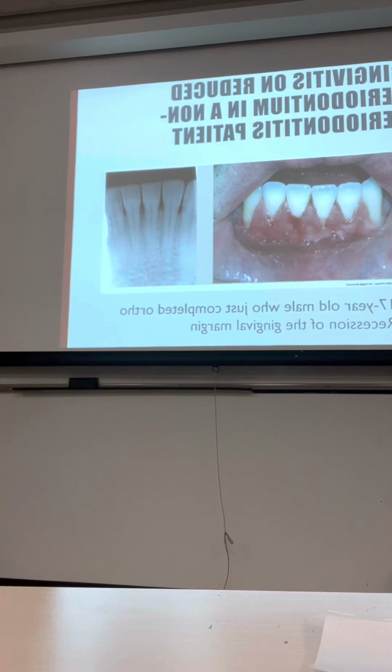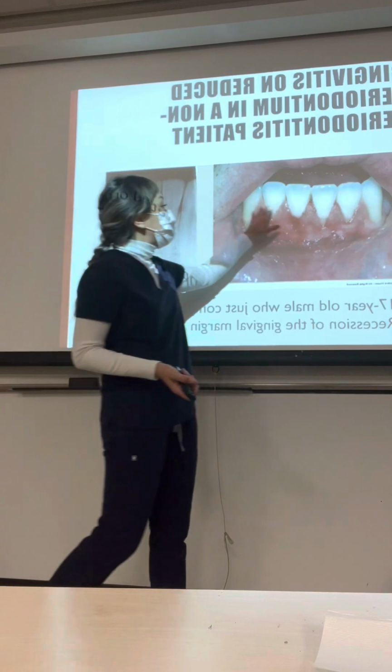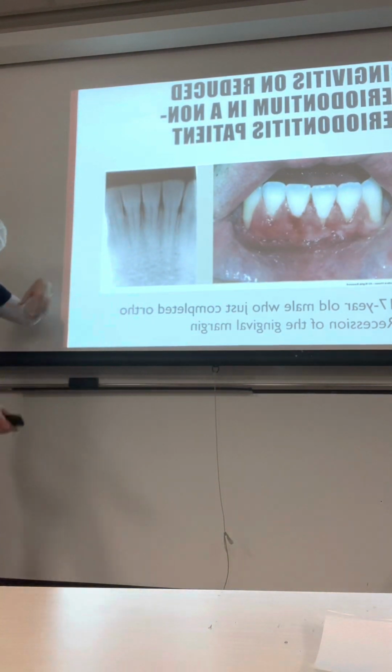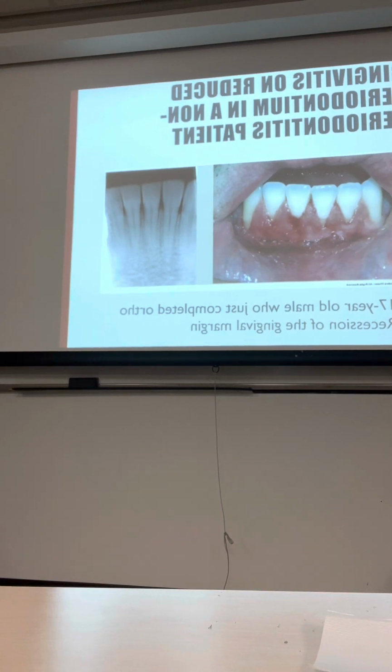Okay, so here's an example, to answer Kendra's question. She was asking, is it common in kids? A 17-year-old would probably be a good example. Ortho related, right? He has a little bit of recession here, but if you look radiographically, it looks like it's still intact, right? So recession of the gingival margins could be due to brushing really aggressively or the ortho pressing down on the gums. That would be an example there.